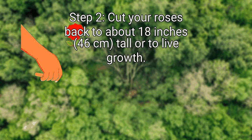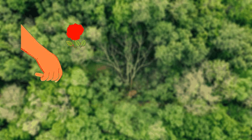Step 2. Cut your roses back to about 18 inches (46 centimeters) tall or to live growth. How much you prune will depend on your climate. If a lot of live growth survived the winter, don't cut this away. However, you may need to chop it down close to the ground if there isn't much live growth.